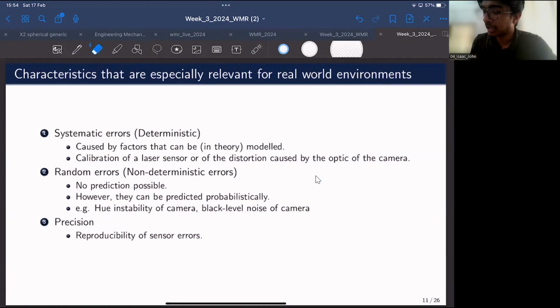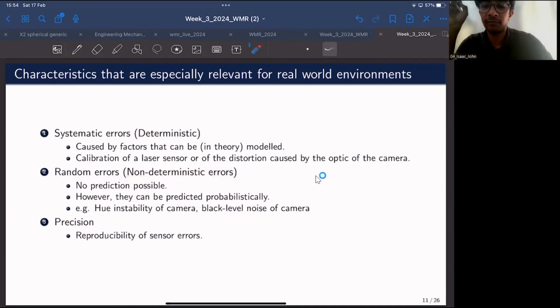And there is another class of errors called random errors, which are also called non-deterministic errors. This is more or less a gray area. We cannot exactly pinpoint a specific reason why these errors are happening. If you are trying to model a robot, theoretically you can model everything with zero joint clearances. If you model everything in CAD, and simulate the motion of a robot in a CAD environment or a virtual environment, it will move exactly how you predict.